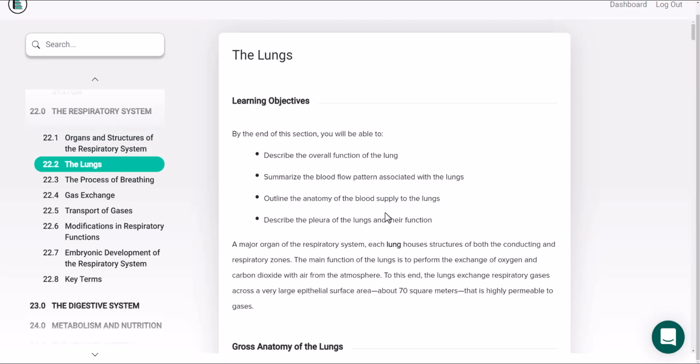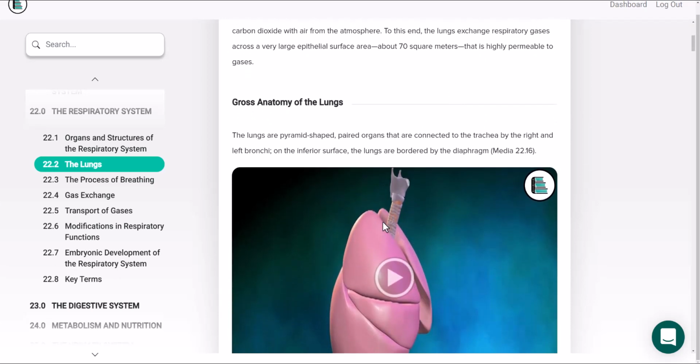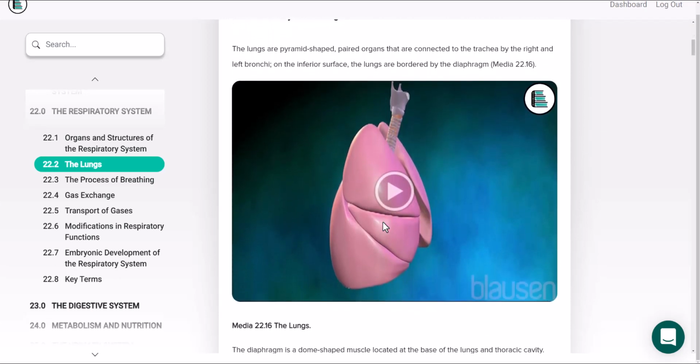So let's take a look at the gross anatomy of the lungs. Again, if you were to take all of those epithelial surface of the lung and spread them out, man, it's a huge amount of surface area. And the lung, you've seen this in the lab. You know that the right side is composed of 3 lobes. You can see those here.